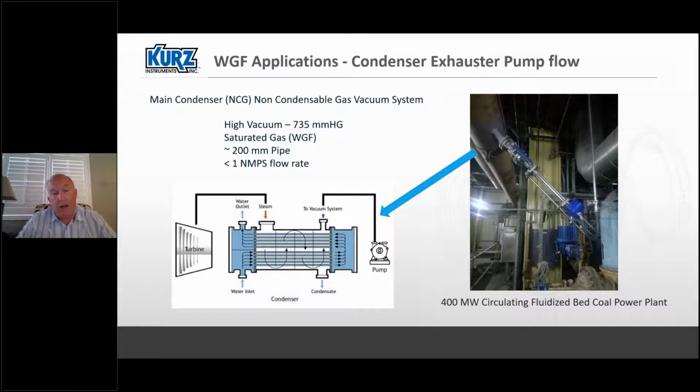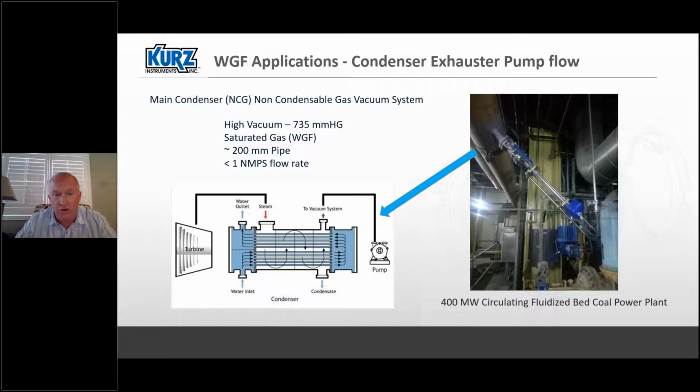But another interesting application is the steam condenser in a power plant. A steam condenser has a vacuum exhauster pump on it in order to remove all the non-condensable gases. So they're cooling the steam down, they're condensing it back into water, and they're trying to remove any methanes or air out of that system, because air is an impurity in that system. Well, that is a very high vacuum system, minus 700 millimeters Hg, with a very low flow rate, because in fact they want zero flow in this process.